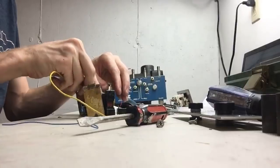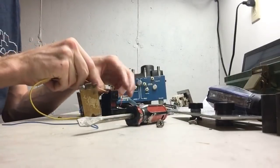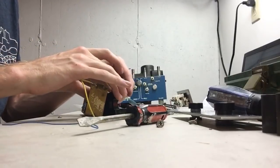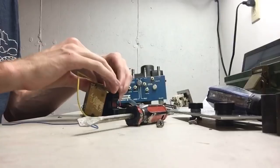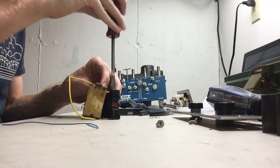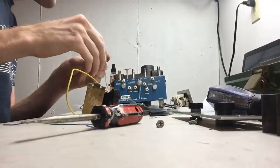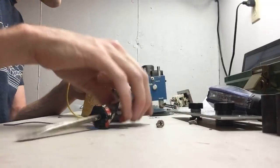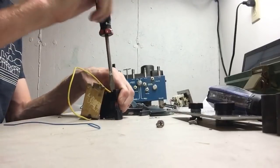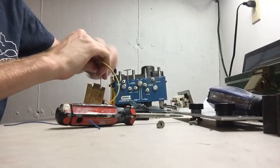Okay, let's put these in here like this. Now we'll go in. There we go. Ah, that one didn't attach. Let's see. Let me try this again here. Let me just connect these wires together so they'll go in a lot easier.